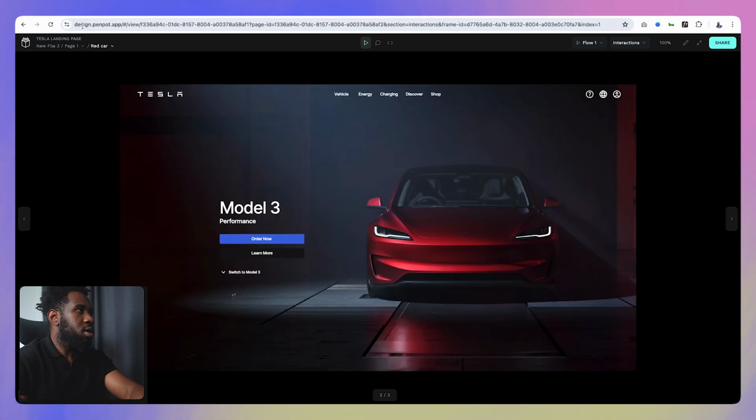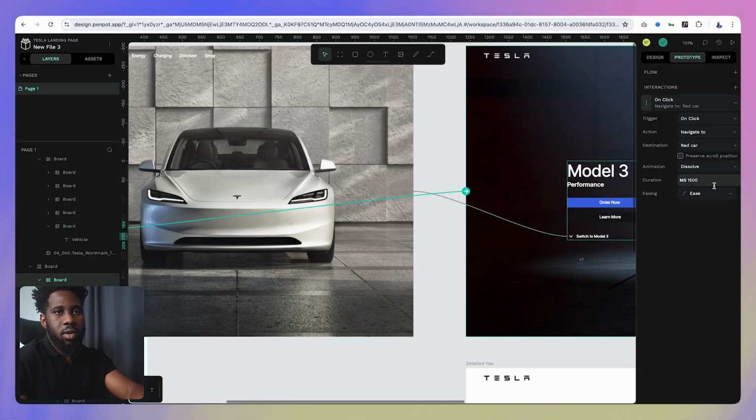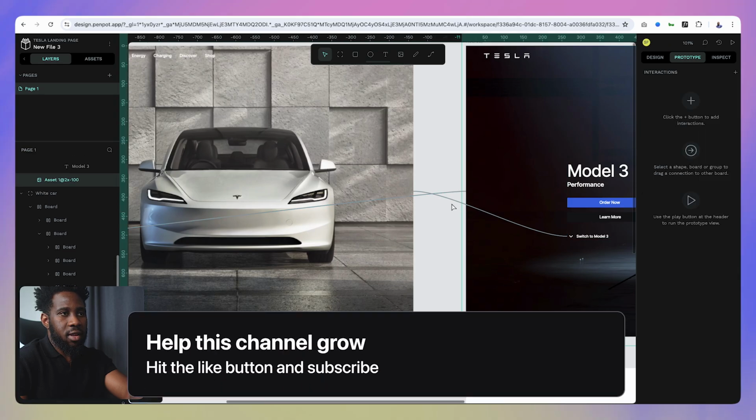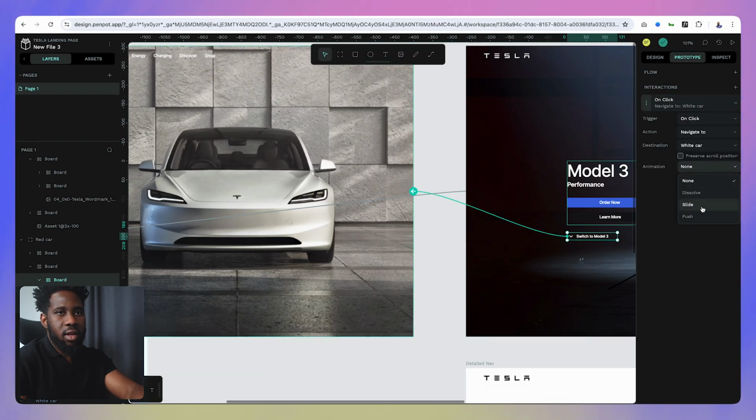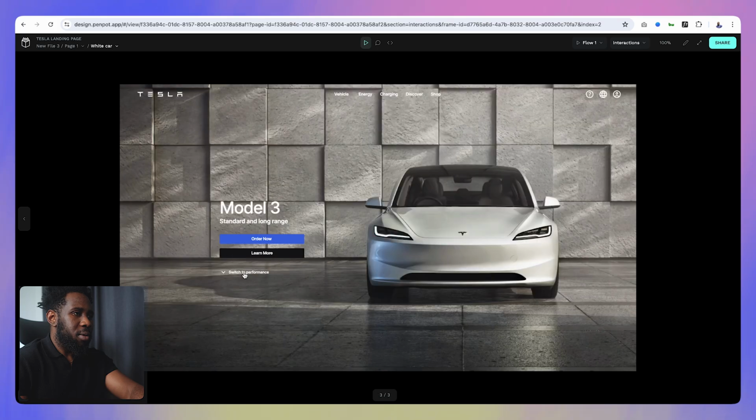Still the same thing. Let's try another one. Let's try the ease in for that. And then let's try the dissolve ease in for this as well, 1500.